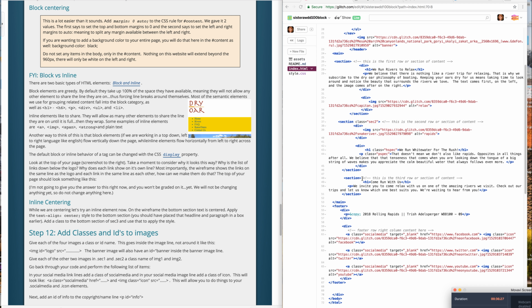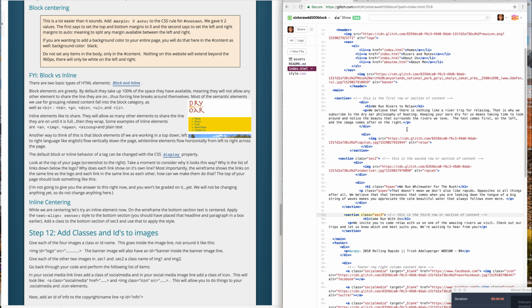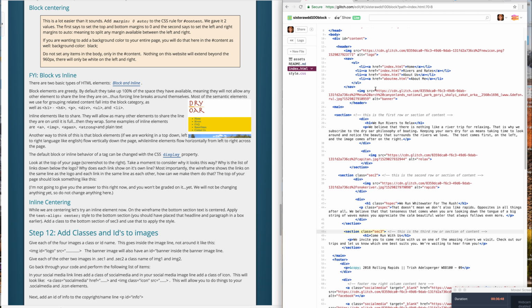So we're going to add a class for section 3, Sec3, and we're going to do that same thing for section 1, Sec1.